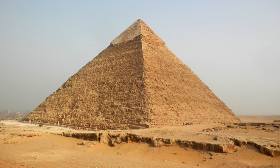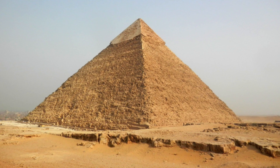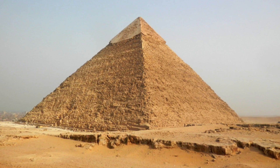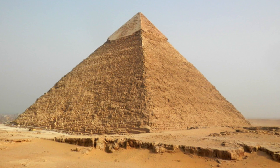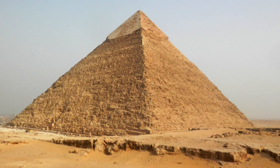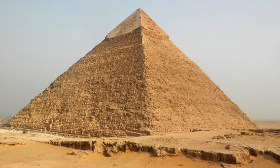The pyramid is 756 feet long on each side, 481 feet high, and composed of 2.3 million stones weighing nearly 3 tons each. This equals a total mass of 6.5 million tons. Reports have suggested that the structure was erected in just 20 years' time. Although this sounds like a long time, it would still mean that a block would have to be moved into place around every 5 minutes of each day and night. That pace would have required the labour of thousands.